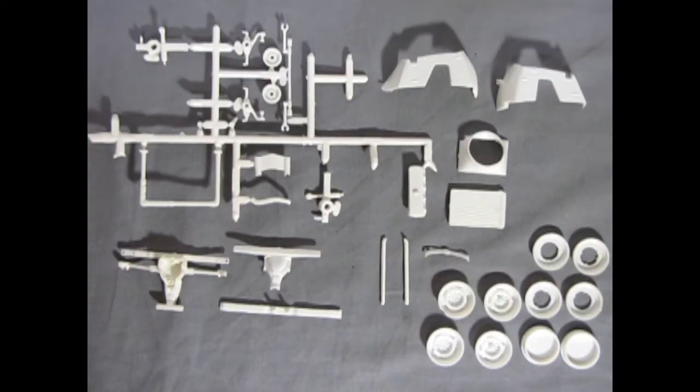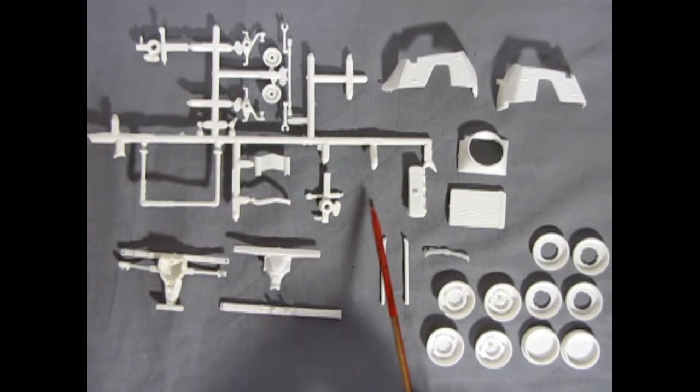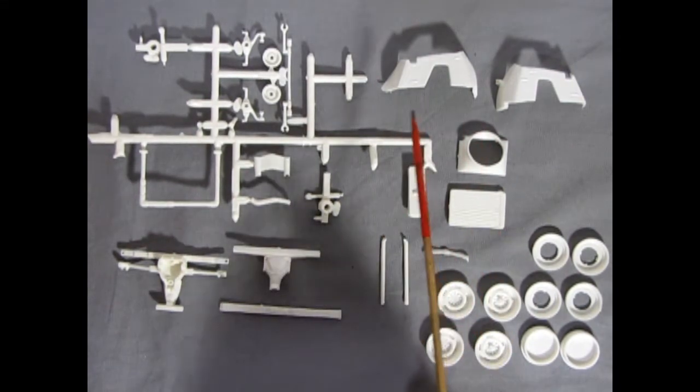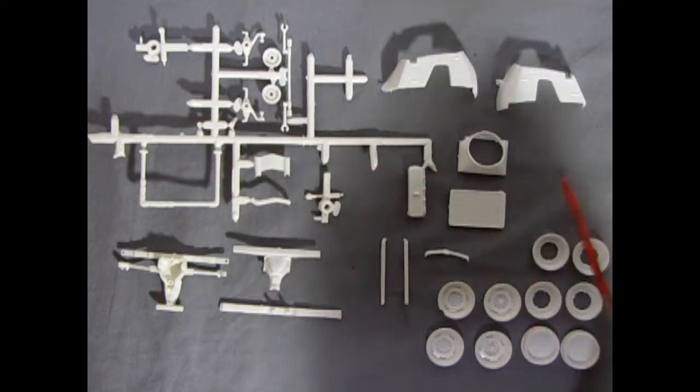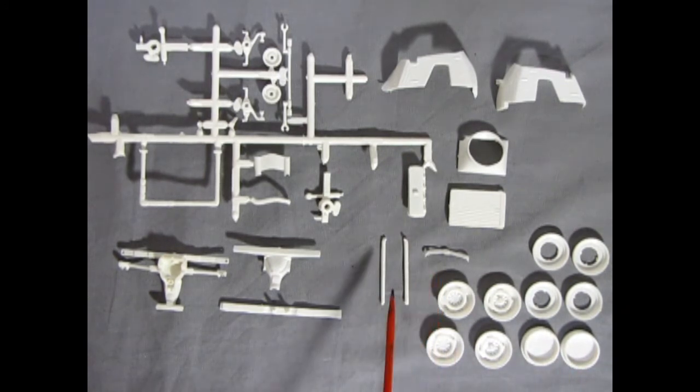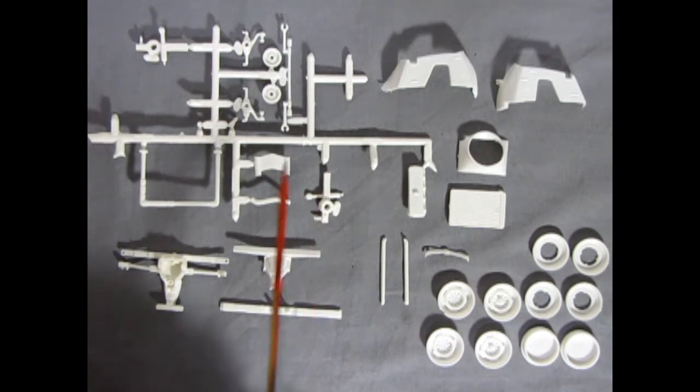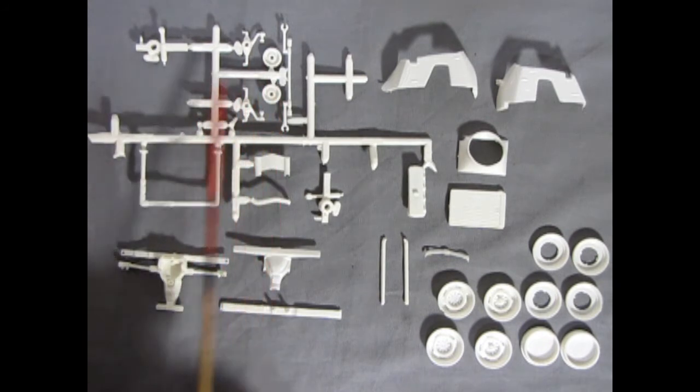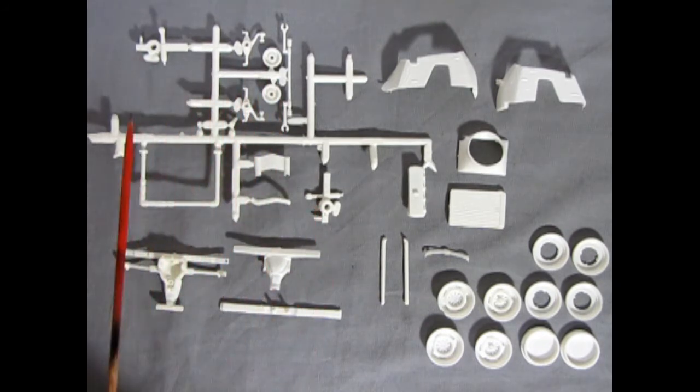Here we have some loose components again mixed with a full parts tree. So we've got our splash aprons for the inner wheel wells. We've got our fan shroud as well as our radiator. Here's our wheels, the rear ones and then the fronts, and then the wheel backs and these extension pieces for the bigger tires. We have our seat belt here, our two roll bar ends as well as our roll bar, these are braces. Our differential in two pieces, our cross over mount as well, and then we've got our steering components up here and our rear differential components.